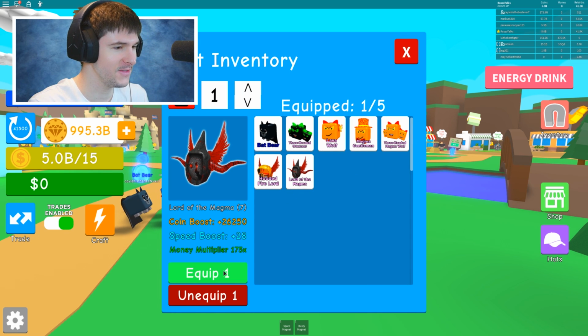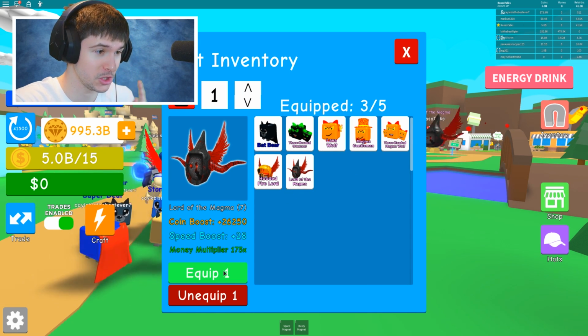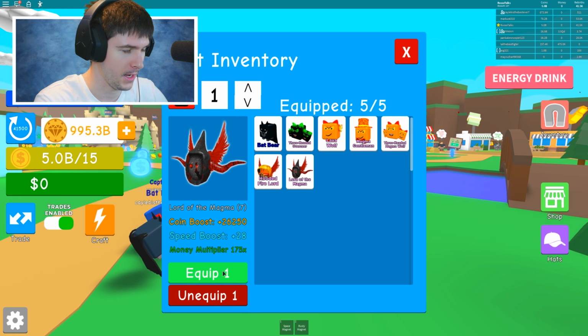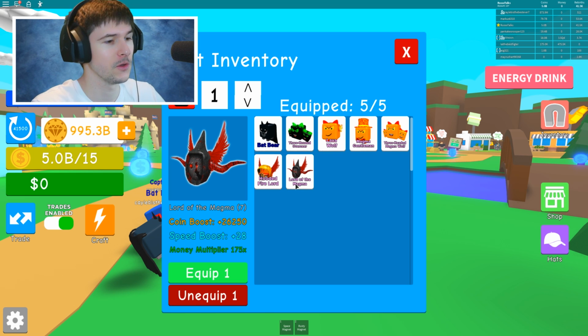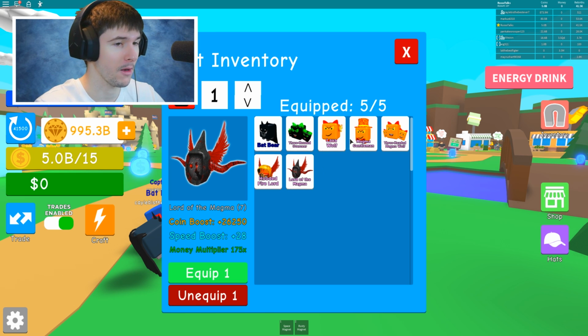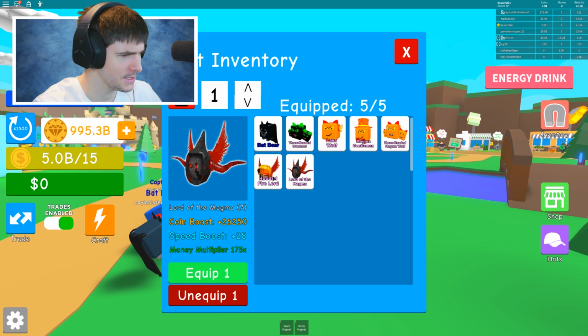So we got 7 of these Lord of the Magmas. I wanna try and get some shinies today of this one. I really wanna get some shinies of this one cause that's obviously even better. The shiny version of the Lord of the Magma is the best pet in the game right now, pretty sure. So we're gonna try and get that. At least some shinies maybe of this guy.